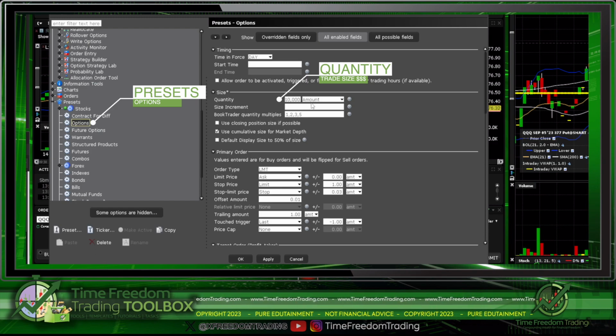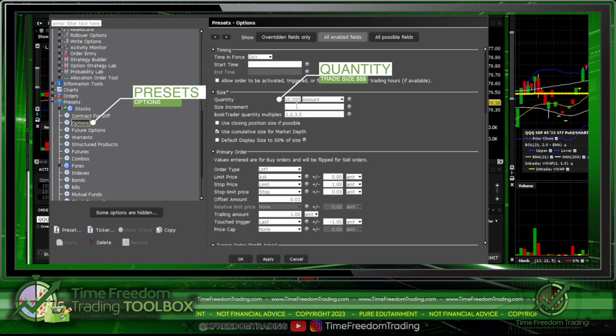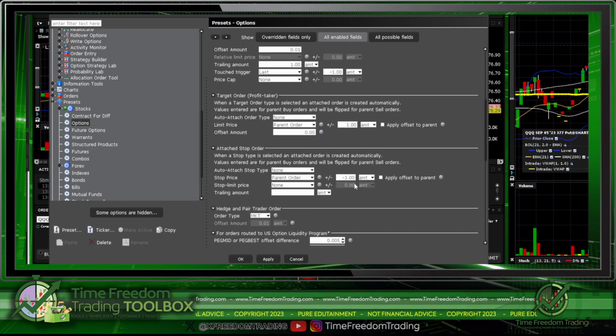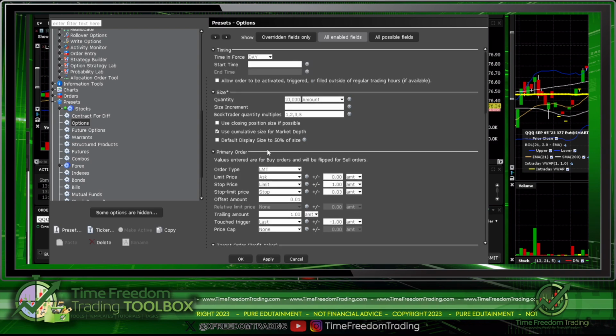And the reason why you want it to be an amount is, depending upon what asset class or price of option you're buying, you want to be able to have a fixed amount of dollars at risk for your trade size. So here you would enter your trade size. For example, I'm using $10,000 for a trade size, just for the purpose of visualization. But the idea is to go in and type in that amount and make sure it is selected as amount, not contracts and not all available equity, or all available size. Sorry, we want it to be amount. And every time you select an asset that you want to trade on, IBKR will automatically calculate the number of shares, or in this case on options, contracts.